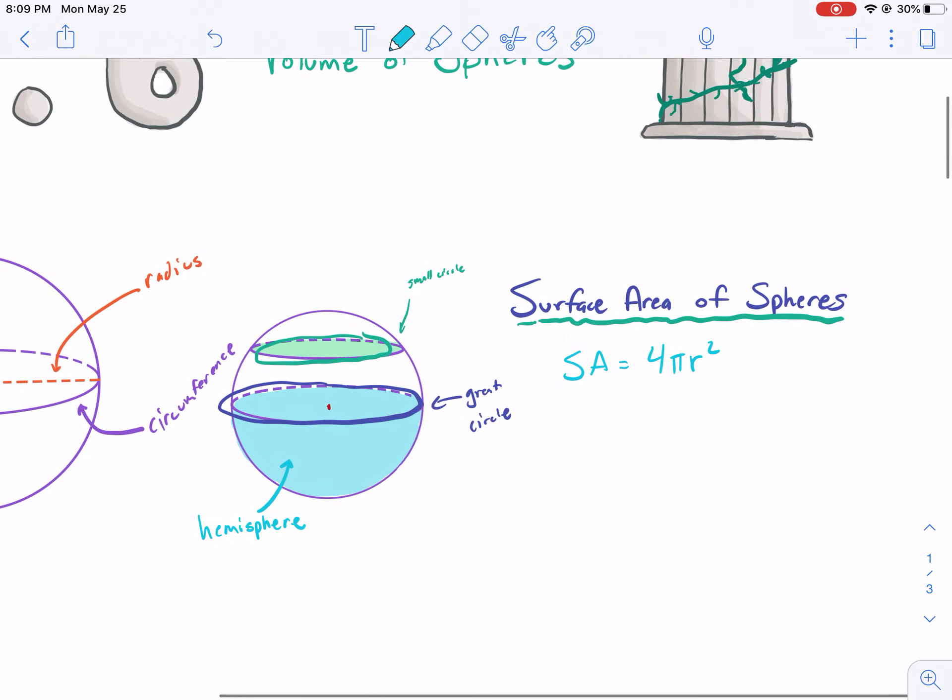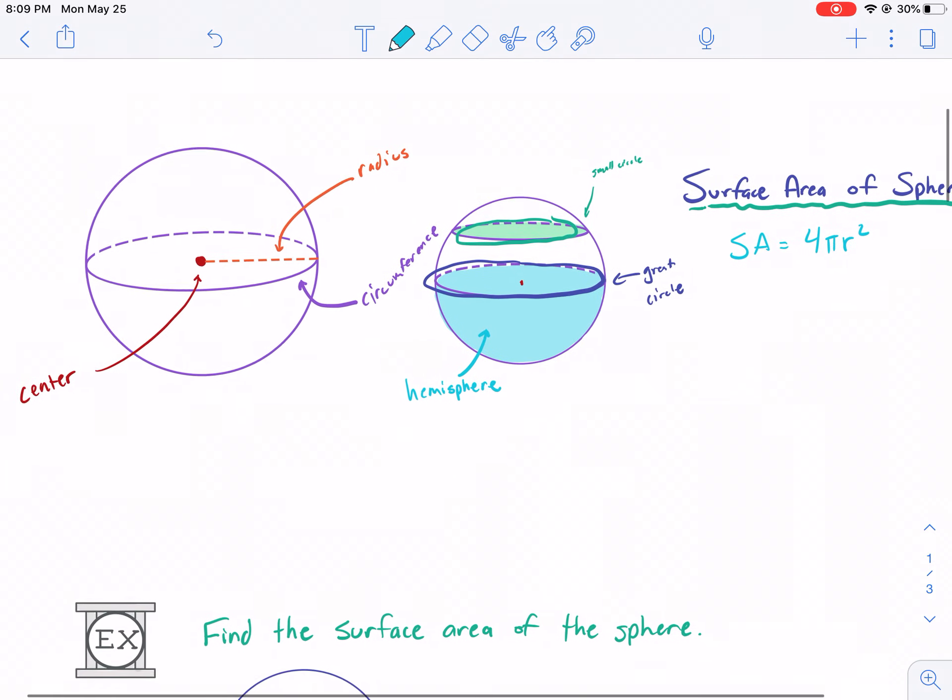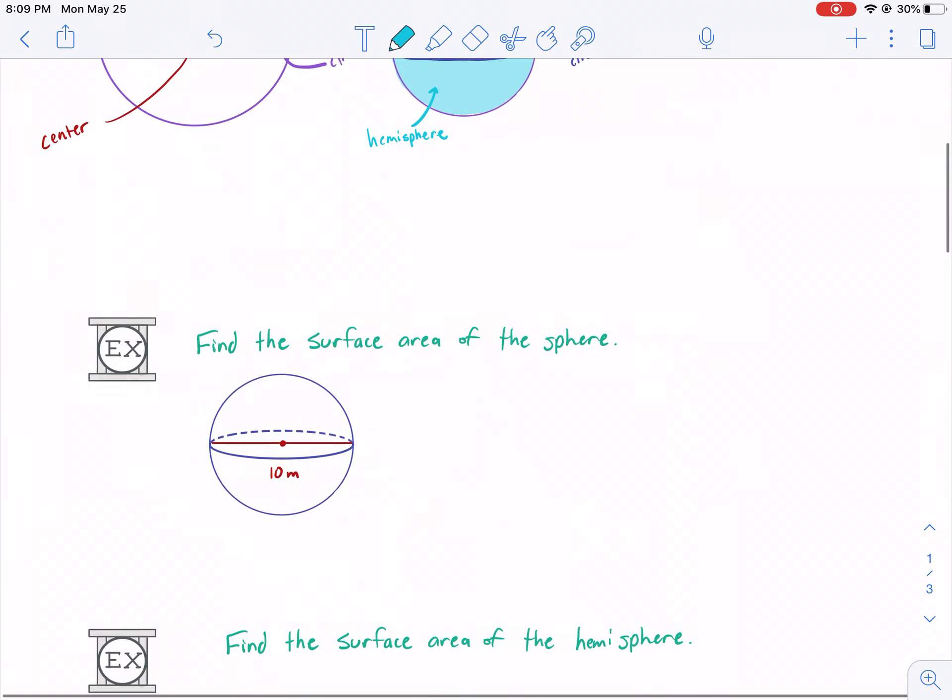So if we have four circles, the area of a circle is pi r squared. Multiply that by four. Four of those areas, that is equal to the surface area of an entire sphere. So pretty neat that it works out like that.